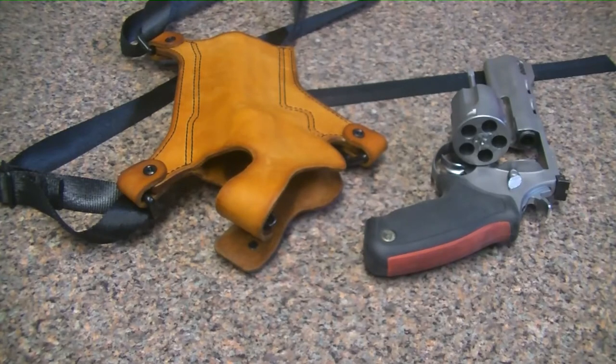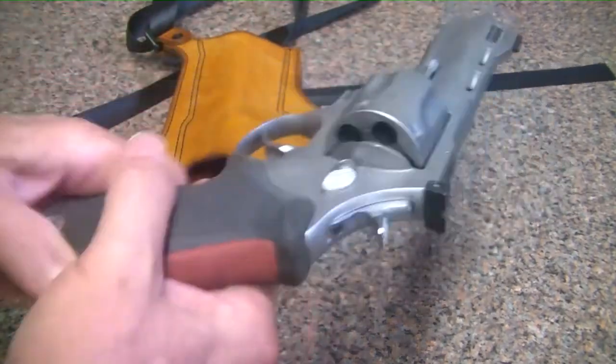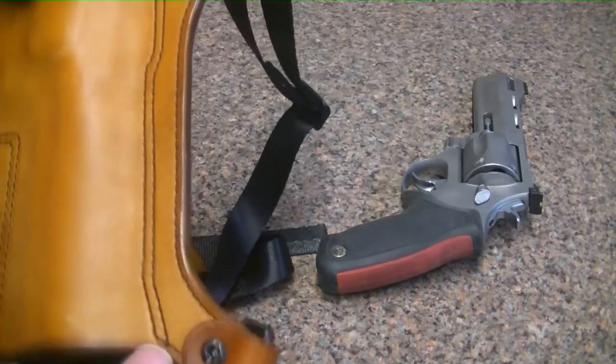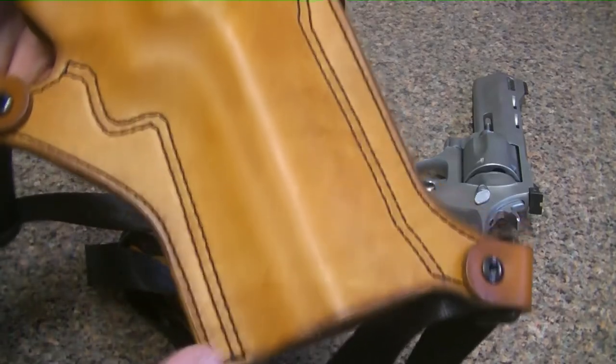The holster we're going to look at right now is from Paradise Valley Leather Company — I ordered off of their site, paradisevalleyleather.com. It's their chest holster for revolvers with thumb break. They actually did have a match for my Raging Bull 454 Casull, and as you can see the cylinder is empty, chamber is empty, so the pistol is safe for the demo I'm going to do here. When you look at this holster up close it's got really good stitching. I used to do leather work back in my teens and twenties and this is high quality.